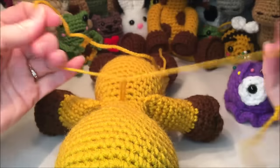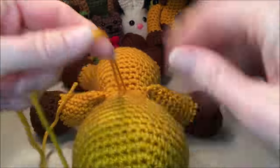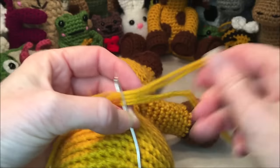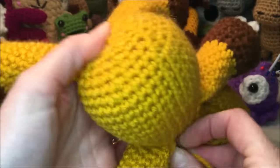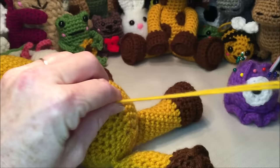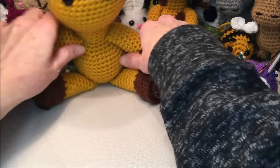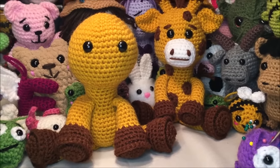And then you're going to secure them in the back. Rethread them and hide them inside and out. So you just go in that same hole you came out and then down out the bottom somewhere. Trim those ends. And now we're ready to start making him look a lot more like a little giraffe.